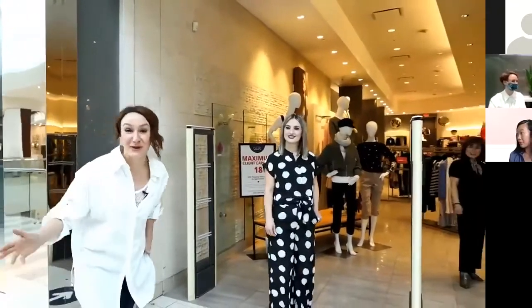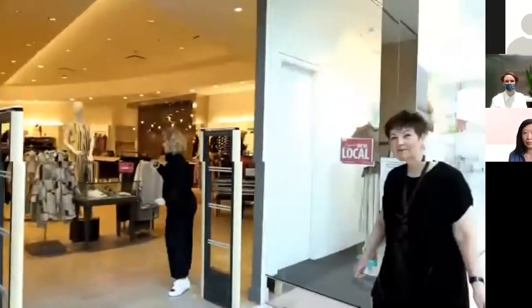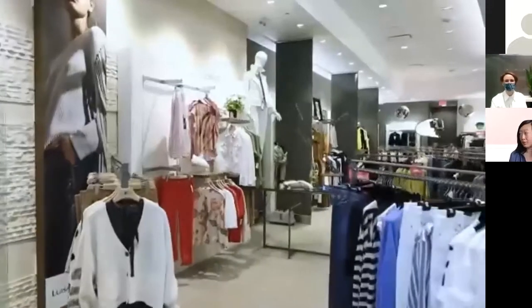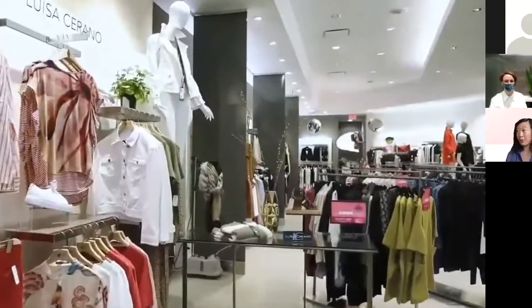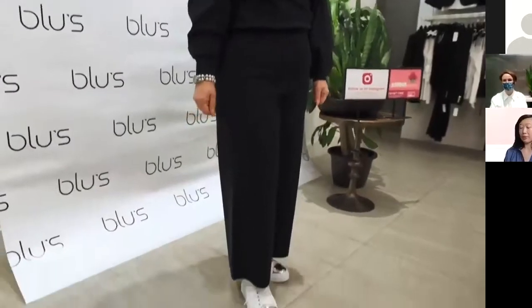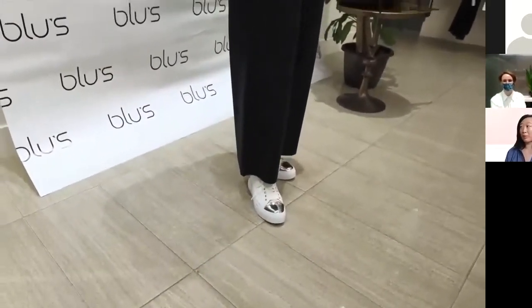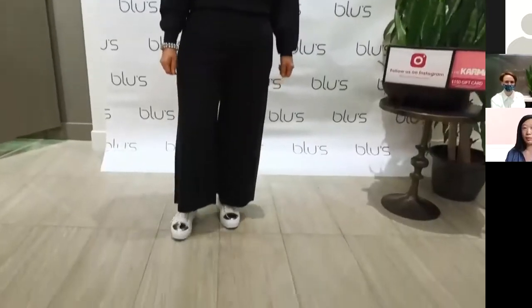Thank you for joining us — we've been waiting for you. Come on in, we'd like to show you our new spring trends. Here we're showcasing a jogger outfit from Veronica Beard. It's important when you're showing a jogger that you want it to be elevated. Keep in mind, you need a fresh sneaker for this — you can't be pulling out your old gym sneaker. It needs to be a fun, funky, fresh shoe.